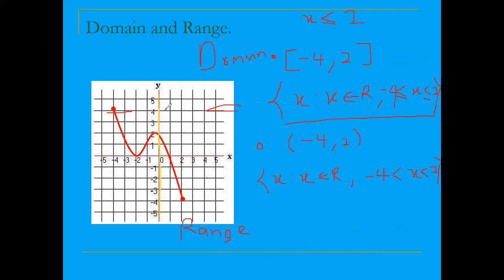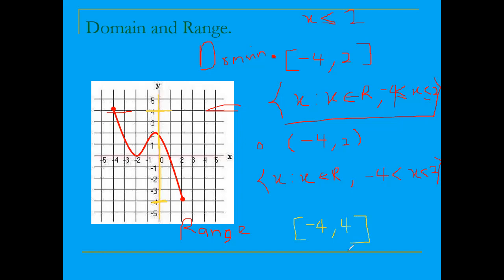The set of images y, on which we have our graph, from the lowest point to the highest point. Very good. So when we come here, we can see that the function is in between -4 and +4. So for our range, we have -4 all the way to +4. The graph is spread from -4 to +4 on the y-axis. And then because it is shaded, we have to what? Close the interval.